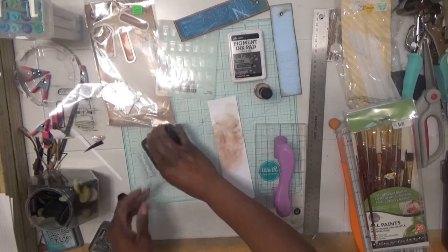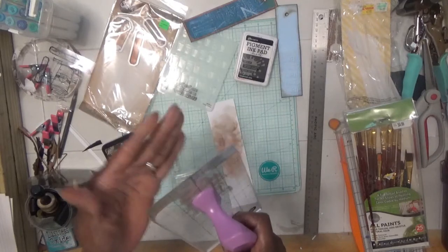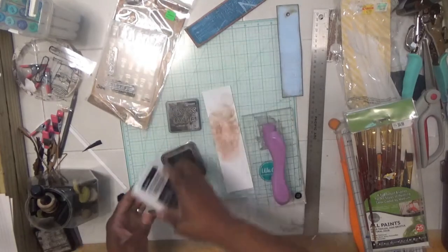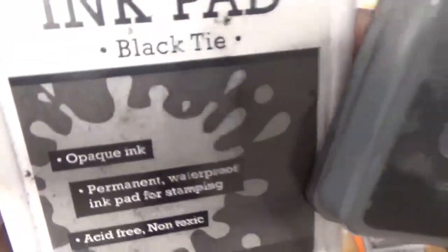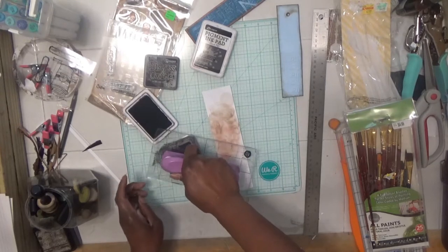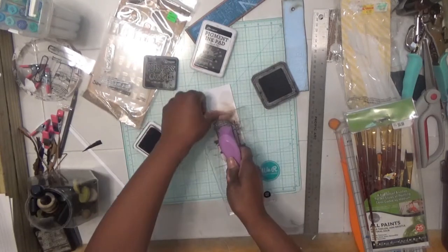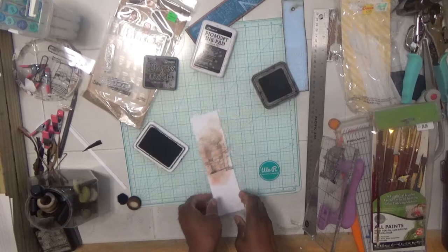Okay, so now I'm just going to take the same stamp. I'm going to add it to my block. Then I'm going to take some black distress ink and some black pigment ink, and I'm going to stamp into both. Now I'm just going to place it right here on top. And then you have your image.